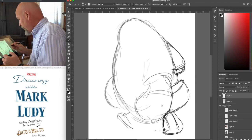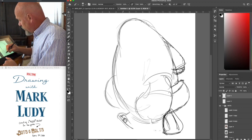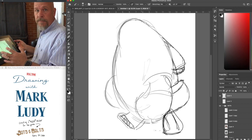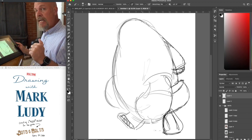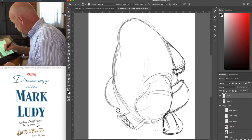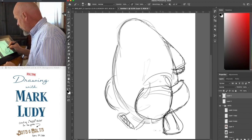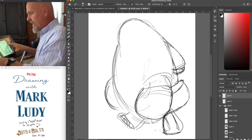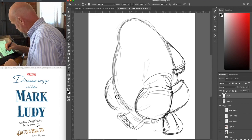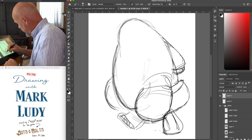So I'm using Photoshop. This is Adobe Photoshop. It's what I mainly live in. And this screen here, this is a Wacom tablet, the Cintiq, C-I-N-T-I-Q. Wacom is W-A-C-O-M. And it's an amazing tool. This is not a computer in itself. It's connected to my MacBook that's right here. And it's just a fun tool that has 8,000 levels of pressure sensitivity.